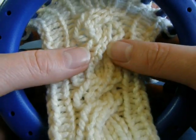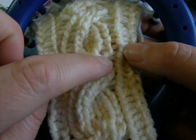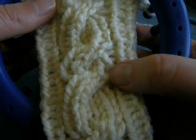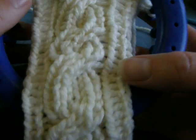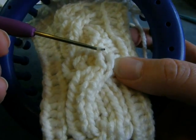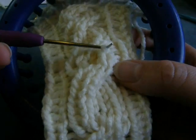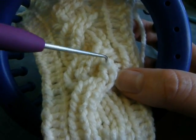Now also, another hint, if you end up still having loops that are just a little bit too big, like you can see there is a little bit of a space there, and if you have even a bigger one that is pretty obvious, you can actually pull that from the back side. It is a little easier, but I'll show you here where we can see how that instantly pulled that loop in so that we don't have so much looseness. You can do that from the underside.